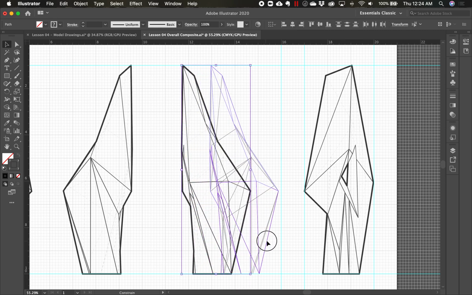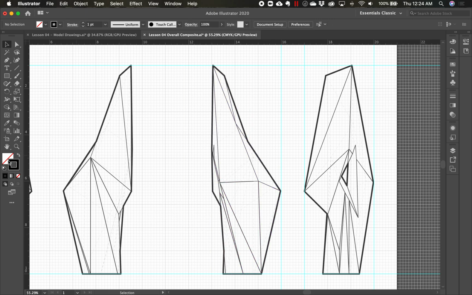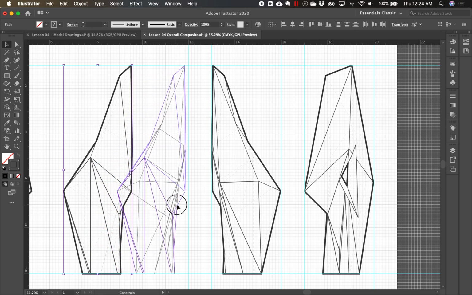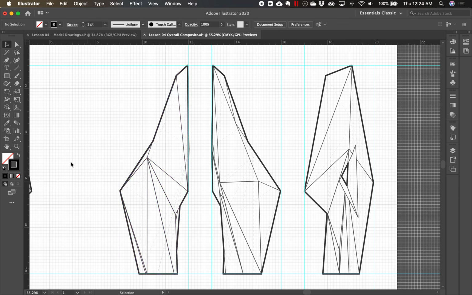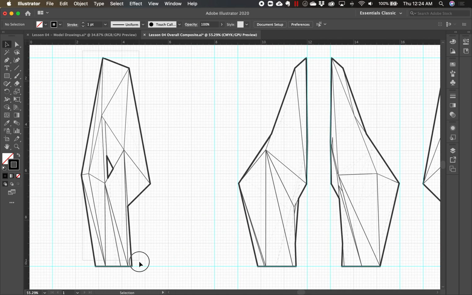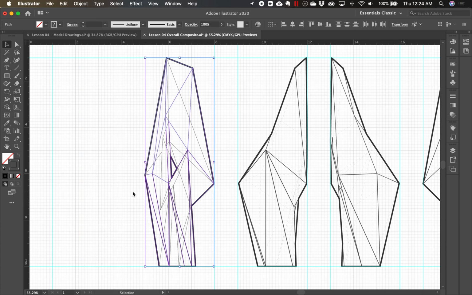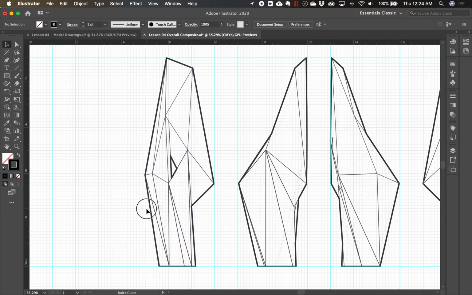I'm holding down Shift so that it stays orthogonal. Again, I see that it's lining up really well here, so I'm going to put a guideline, and then another guideline an inch away. I'm going to move this one over. Same setup, one guideline, another guideline, and then remove my final drawing. And again, set up the last 2 guidelines. There's one there, and then another one an inch away.